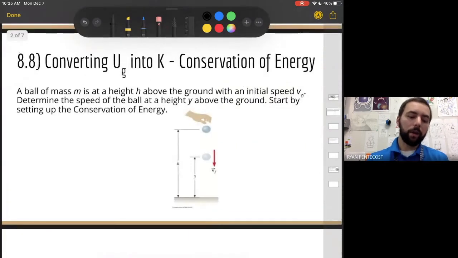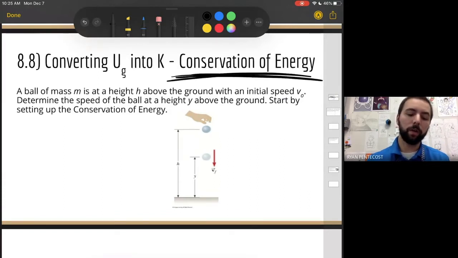All right, now, converting potential energy into kinetic. Okay, this is kind of the whole point of conservation of energy, right? You start with potential energy, and it can get converted into kinetic, or kinetic energy can get converted into potential energy. Now, that's how energy is conserved, right? The conservation of energy is that energy cannot be created or destroyed, but it does change forms, right? In this class, we are limited to what we're going to talk about form changing, right? We're just going to talk about mostly mechanical energy and friction. So here, we're just going to talk about potential energy converting into kinetic.